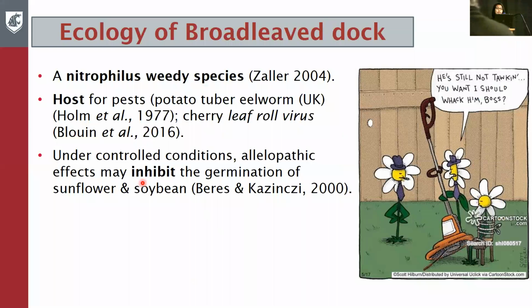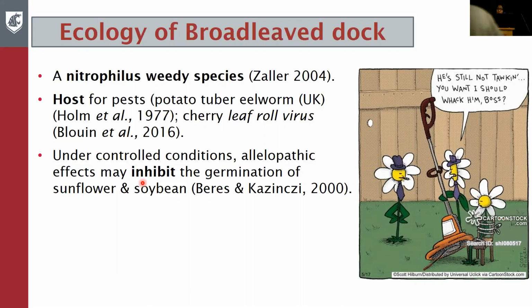When I first started working with this species, I wondered what its importance is and what its significance is in agriculture. It is actually a nitrophilous weedy species. It means that it has a high affinity for nitrogen, and a higher concentration of nitrogen in the soil favors the growth of this weed. An agricultural area, compared to bare soil, usually has higher nitrogen conditions, which seems favorable for this kind of weed.